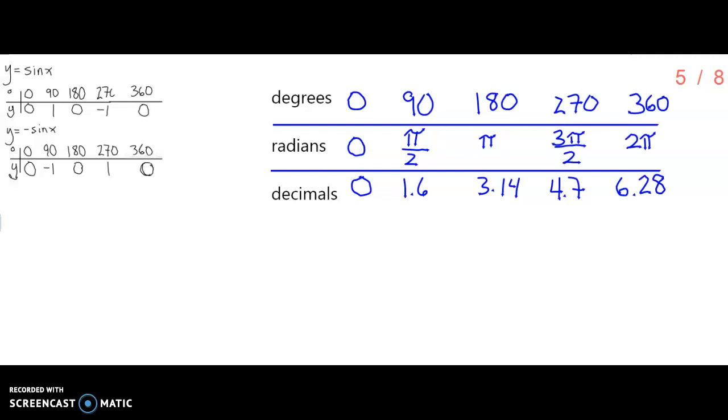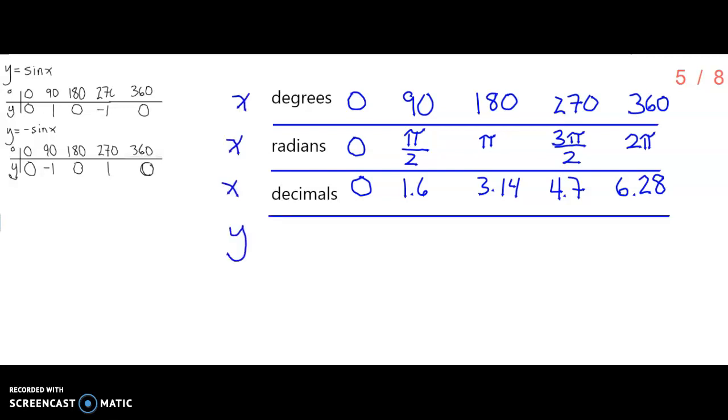So what actually goes on the x-axis, as you know, are values, just the way we see a coordinate grid. This is the same way now. We looked at it with degrees, we're going to look at it with decimals, and we're beginning to understand why 1.6 represents 90. Because that's the circumference of the circle. That's the arc that corresponds with 90.